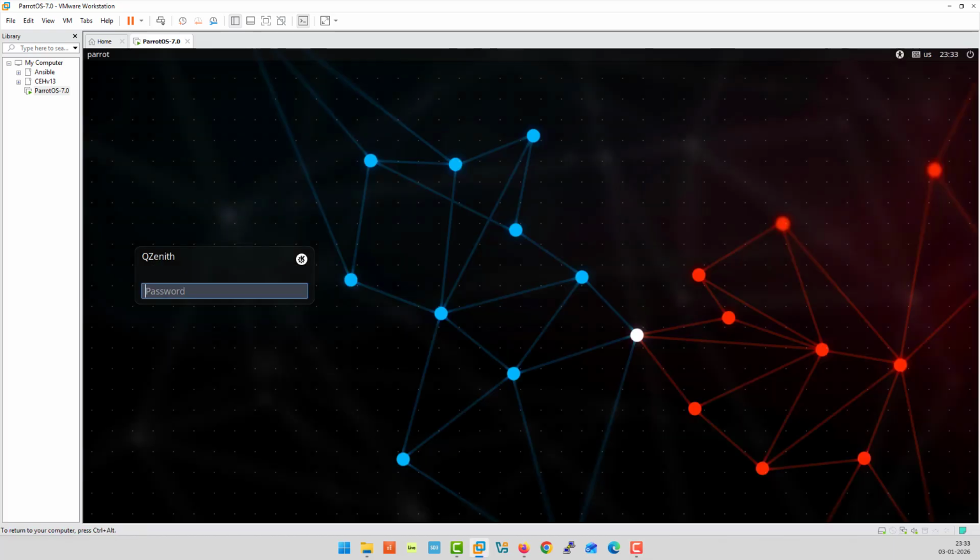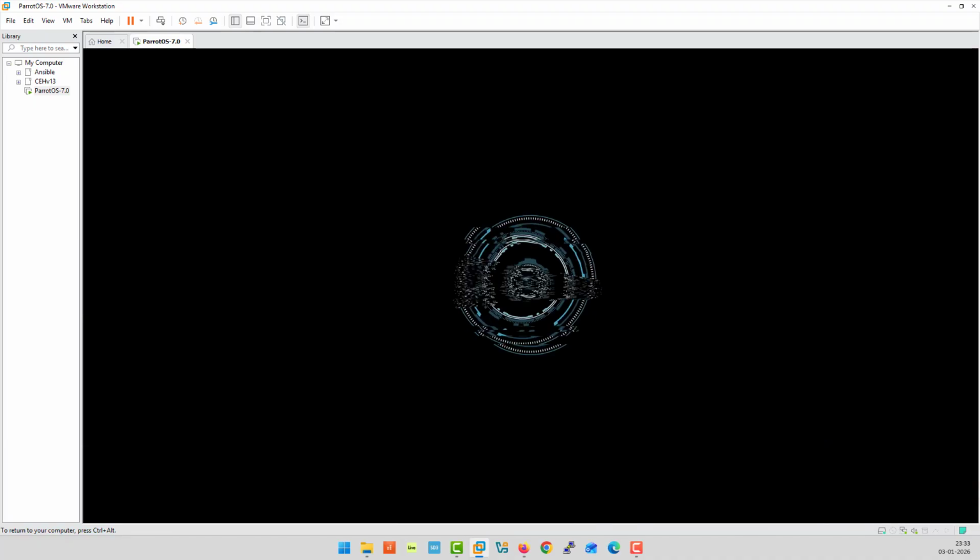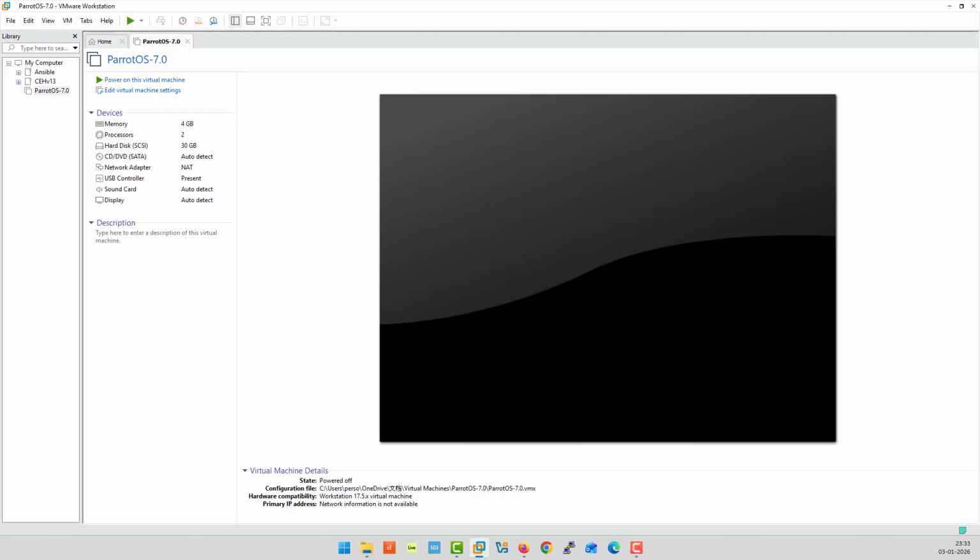Let us wait for a while, and now it's going to take you to the login page. We're going to do nothing over here. I'm going to just shut down this machine. Okay, so here we don't have any kind of shutdown option. It's quit, and when you click on quit, it's going to give you two options, restart or shut down. I'm going to just click on shut down over here. So why I restarted it, I just wanted to skip or terminate that notification. So whenever I restart my system or start my system, it should not search for that ISO file. For that purpose, I restarted the system.